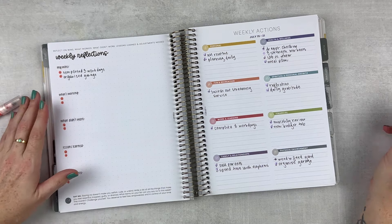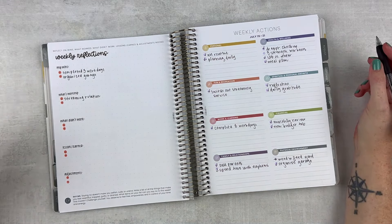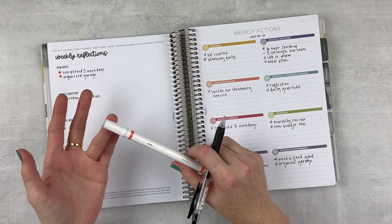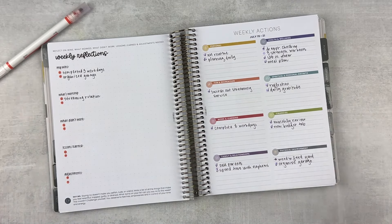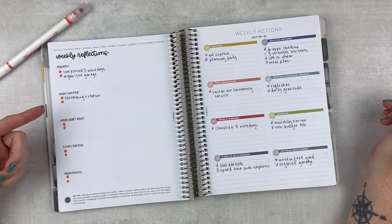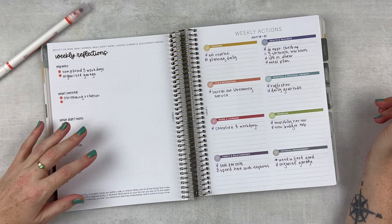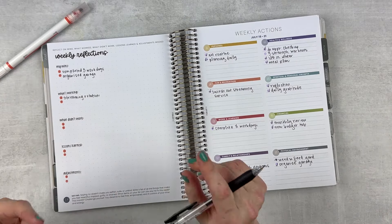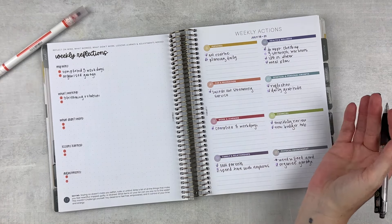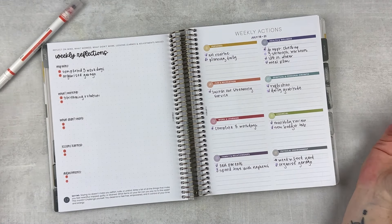What's working: my little streaming rotation. I made myself a spreadsheet. Right now I have Prime because I need that free shipping, Peacock because I got a really good deal on it for the entire year, and PBS because that's a donation and I love documentaries and period dramas. I have those three, and then I rotate in a new one each month to keep things fresh. This month is BritBox. Next month I think is Hulu. So each month I'm switching it up to save money, keep things fresh, and keep my budget in check — because why do I need six streaming services for just myself?